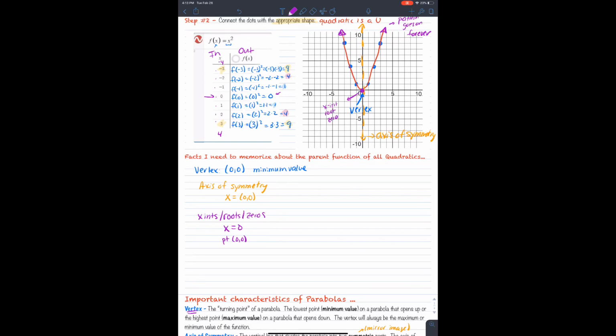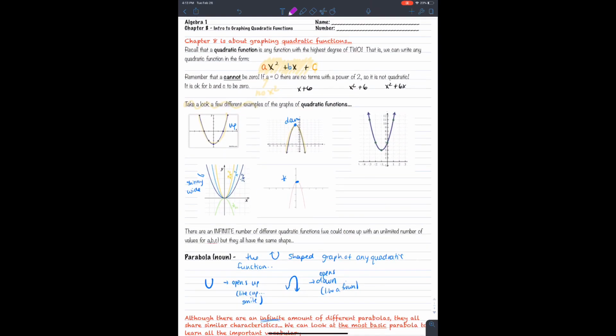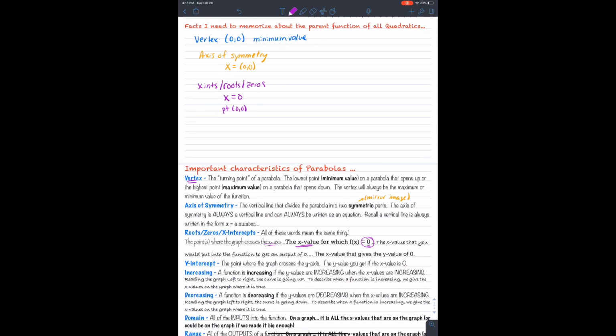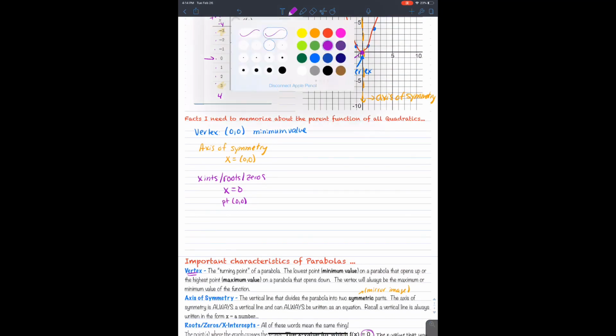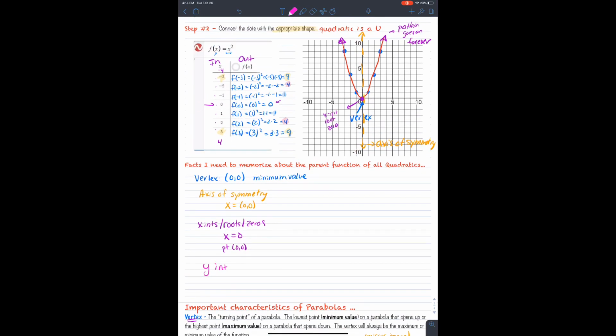They're all synonymous. So in this case, the vertex and the x-intercepts are the same point. We've seen that before elsewhere, like for instance something like this one here. The vertex is the lowest point, but the x-intercepts are not the vertex. So we can see that fact is special to our parent graph. The next really important word is the y-intercept. Where does it cross the y-axis? We already know that. In this case, it's actually the same point. Where does this graph cross the y-axis? It's at 0, 0.